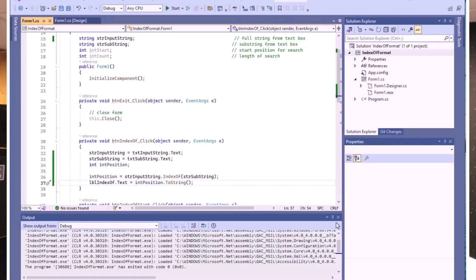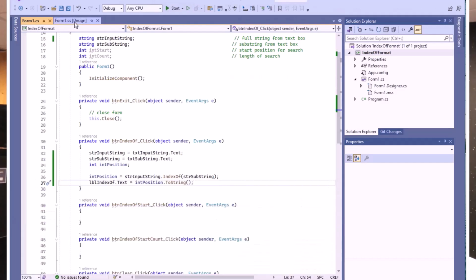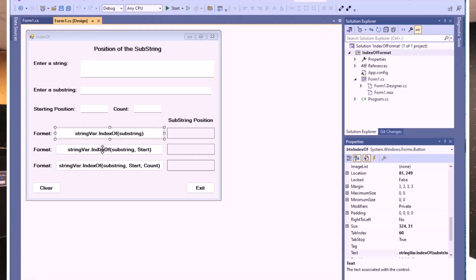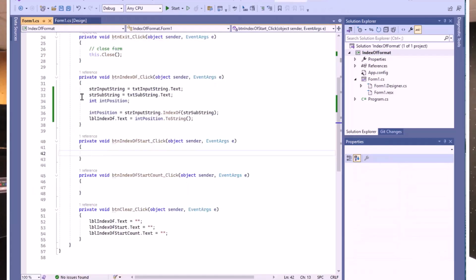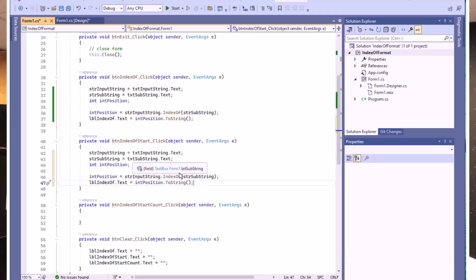Let's go back. Let's code the other ones here as long as we're in this thing. Let's code the string of using the start position in here. So we're going to go ahead and pop this in. We can use all the basic same stuff we've got right here. In fact, we can grab all this. We'll just make some modifications and add a line. So Control C, pop this in here. We're going to definitely use IndexOf substring comma start. That's going to go in here.